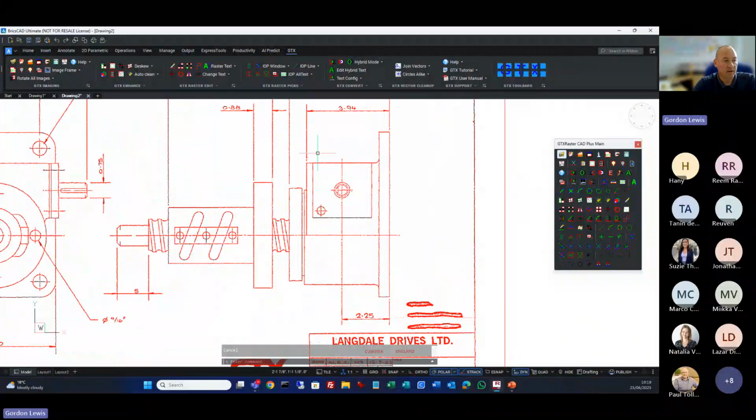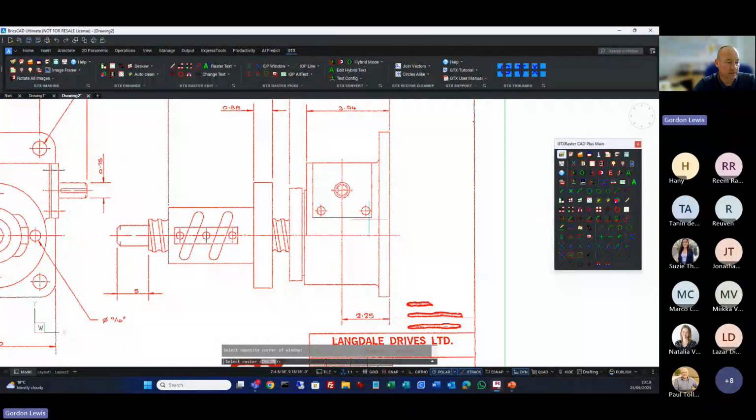So this hole here, I might want to place it on a plate equal distance apart. I could either do it manually by doing a copy of the item and saying, right, I want to make a copy of it and I want to move it that way and roughly place it about there. But it's not quite where I want it to be. It's not exactly where I want it to be.